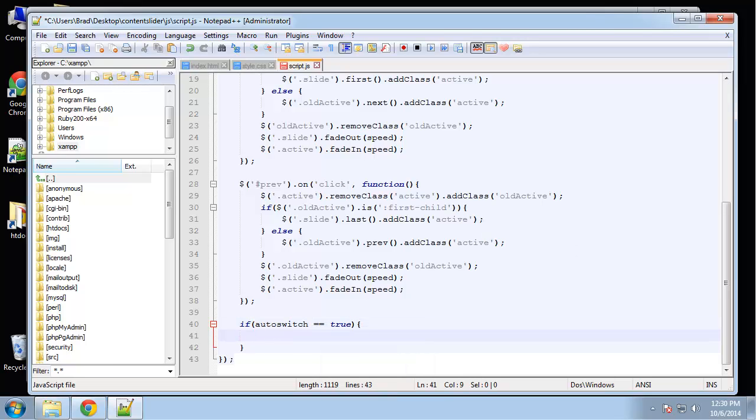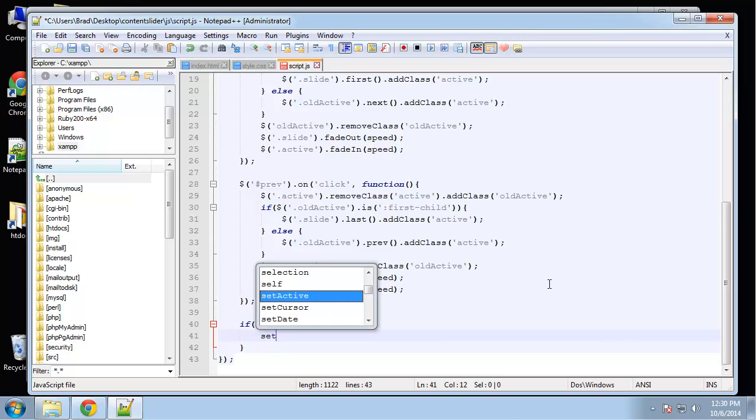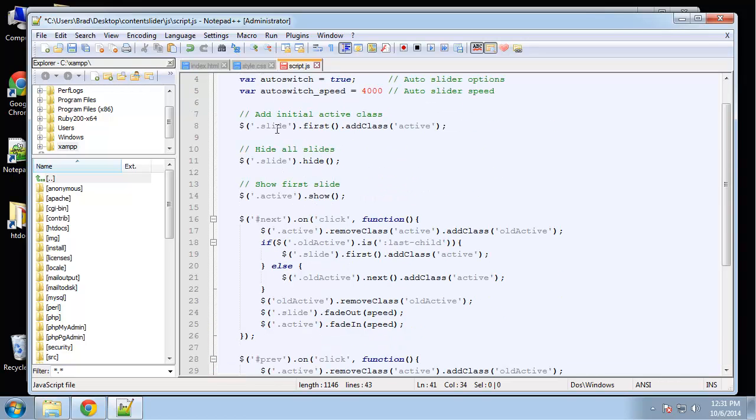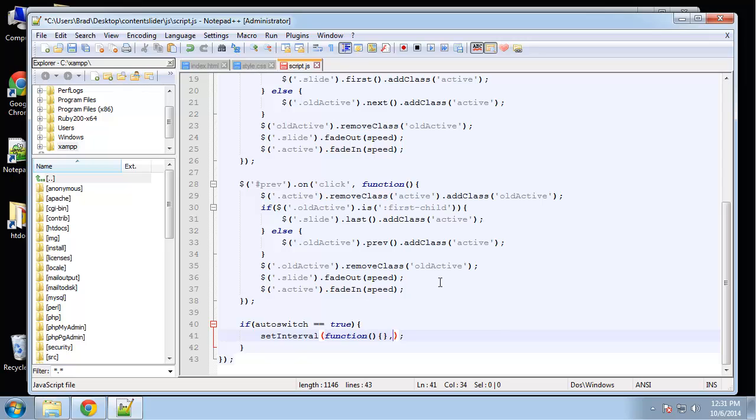Then what do we want to do here? We want to call the set interval function. It's going to take a function, and then we want a comma, and then the speed. We have that in a variable as well, auto switch speed.